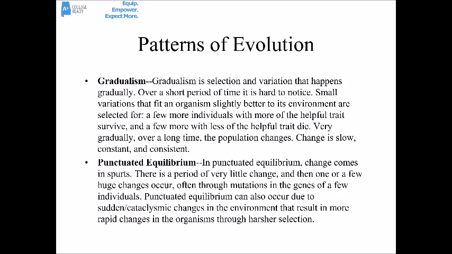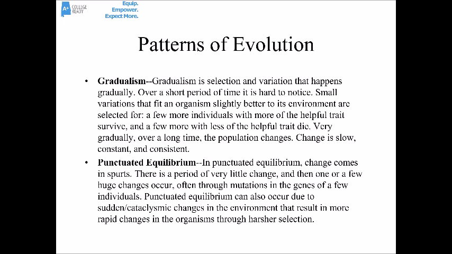We'll also mention what are called the patterns of evolution. Darwin had this idea of gradualism. His idea was that evolution happens very slowly. So there are small variations in which certain organisms are a little bit better adapted to an environment than others. Organisms with those genes are selected for. They have more babies and pass on more genes than individuals that don't have those genes. And this causes a very gradual, slow change in the population across time.